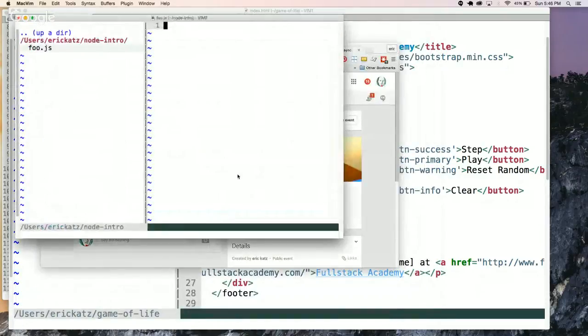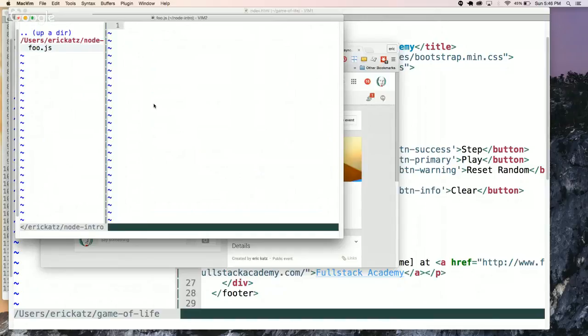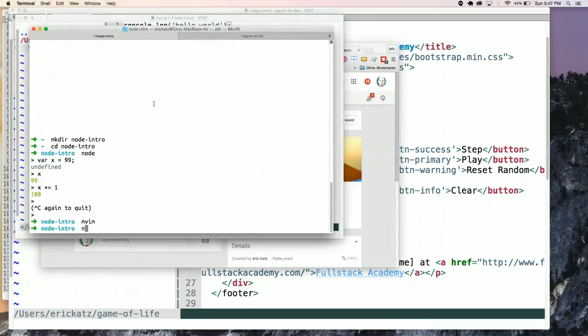I can tell Node to run this file, and again, it's the V8 engine that's going to run this. I could say console.log hello world. So this is the hello world version from Node. If I went back over here and said node foo.js, I would see hello world pop up.